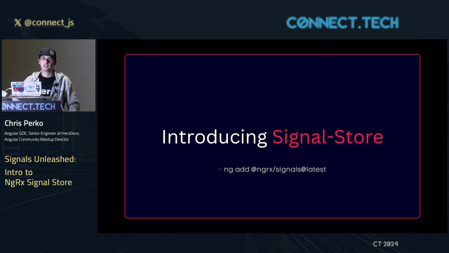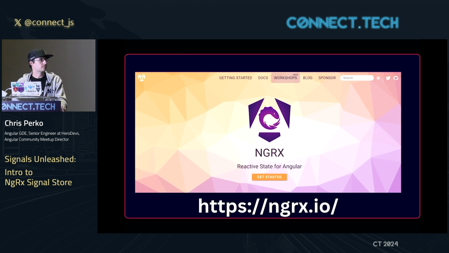So Signal Store is going to take this idea of dependency injection and signals and wrap it in a way that makes it easy to compose and also in a structured, opinionated way so that your team doesn't all do things differently. Because you could certainly take a signal, put it into an injectable service, and do a signal as a service type thing like we use with behavior subjects now. This just gives us some more structure.